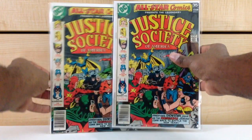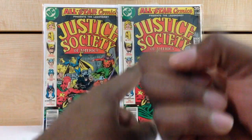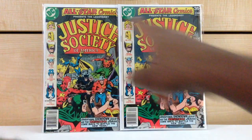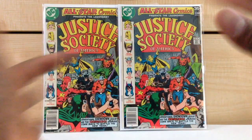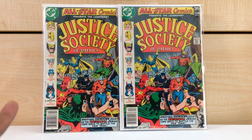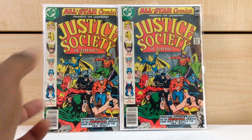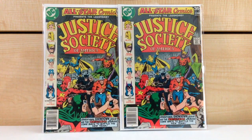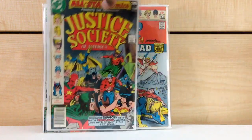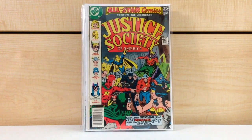All right, we're moving along. All-Star Comics number 69, first appearance of the Huntress. Now, you have DC Superstars number 17, and you have this book right here. I believe they both came out on the same day, or the same month or something like that. So if you're a Huntress completist, have DC Superstars 17 and have this book. It says introducing the Huntress, so I'll say that this is the first appearance. And I noticed this book is going up in price. So definitely look out for number 69 if you don't have it.